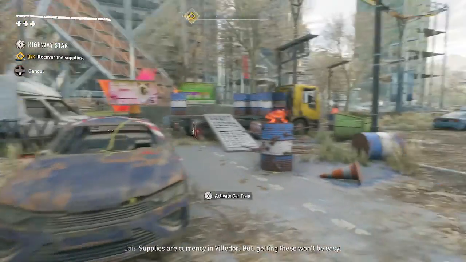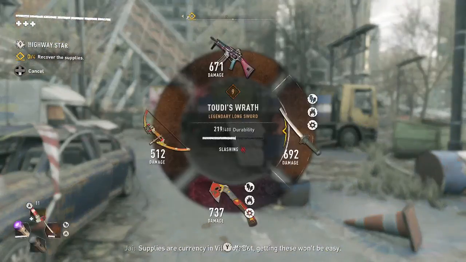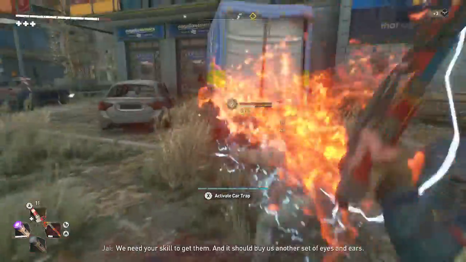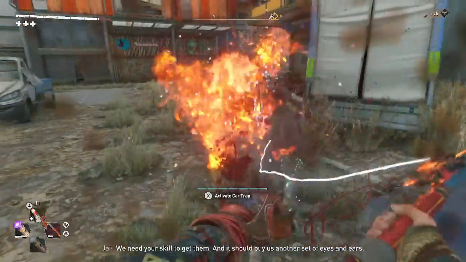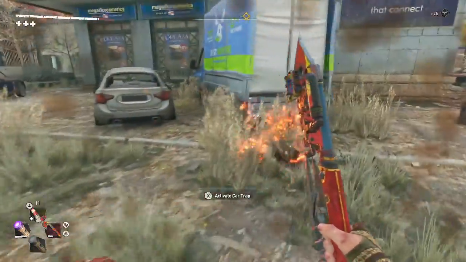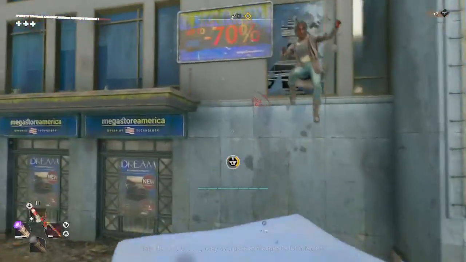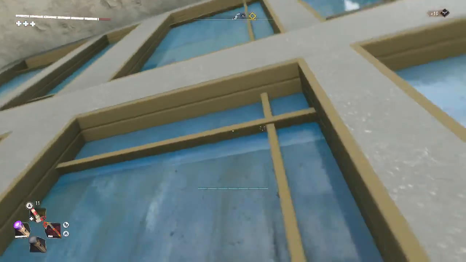Supplies are currency in Villador, but getting these won't be easy. I need your skill to get them, and it should buy us another set of eyes and ears. Head to the highway overpass and expect a lot of infected. Guys, my guys.